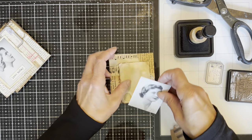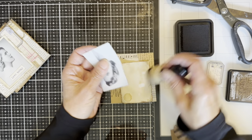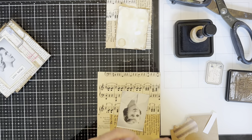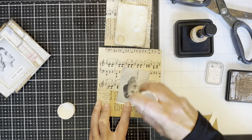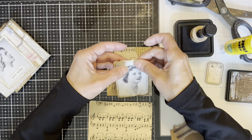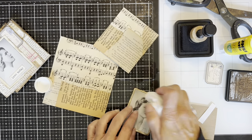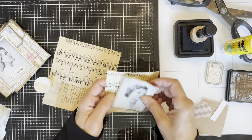I've edged around that paper and then I'm doing it very lightly on the photo — I don't want it quite as distressed, but I do want an edge. Then I'm just using my glue stick to glue the picture to the tea-dyed paper. There were pictures on both sides, so sometimes I had to decide which picture to use, but I still have a bunch left over. I'm using that other paper to catch my extra glue.